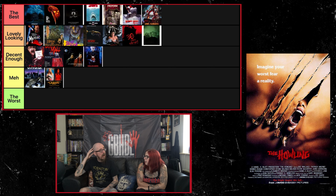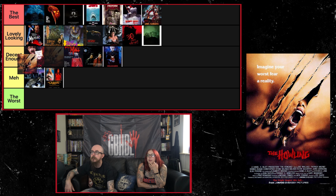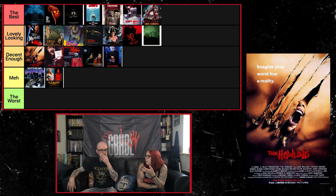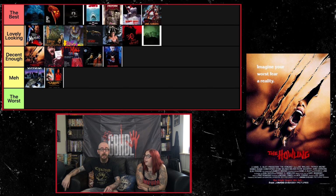Not enough to put it too high. I'd say decent enough, top of decent enough. I think it deserves to go above Night of the Demons because if you passed it, you'd stop and look again because it almost makes you feel like it's supposed to be bloody and graphic. It does look a little bit like paper as well, which is obviously designed to be like a cover ripped down, but also it's clearly a chest. And it's clever enough because I'm guessing these posters have got to adhere to certain standards. If you went for even more gore or any indications that it was a chest, you might fall foul of the censorship. I think top of decent enough is a good place for it.